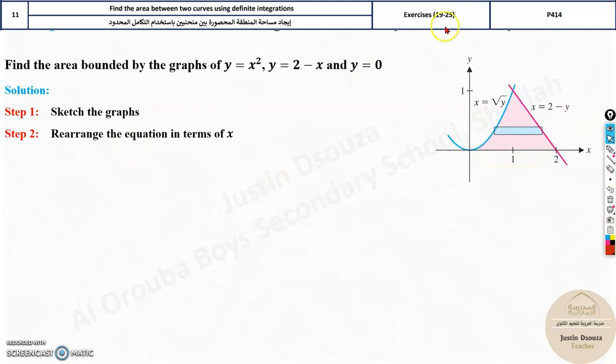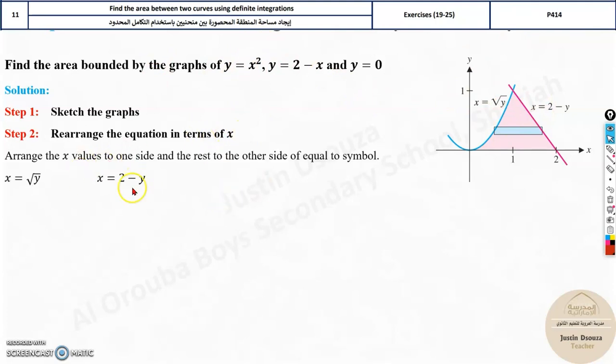Now we will see, after this basic understanding, we will rearrange these terms and get them in terms of y. Get x is equal to everything else. So x is equal to what? How do we do this? Take square root on both the sides. That time x is equal to root of y. Here, just change this x to the other side and bring y to the other side. There will be 2 minus y.